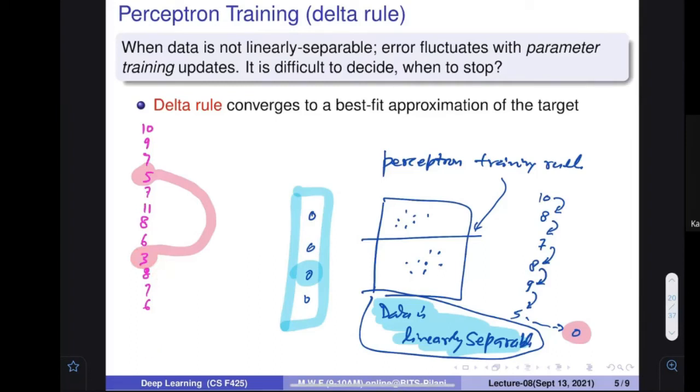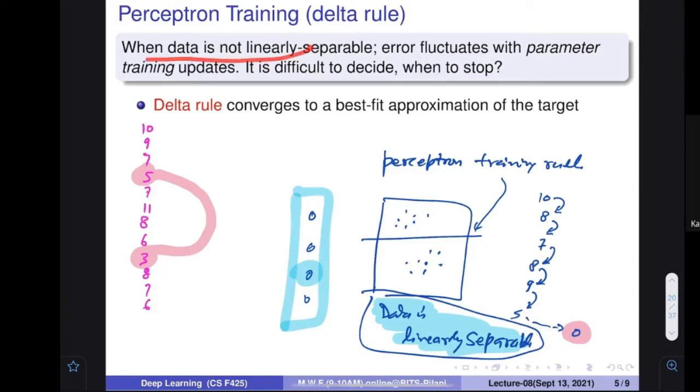So what is the minimum number that I would be able to achieve is not clear to me when I start my parameter discovery. I would be in very bad shape here, because when I actually do the parameter discovery, I don't know where to stop. And if I don't know where to stop, it is very difficult to know how much training is needed and what the optimal parameter is. So it is very difficult to find that out.